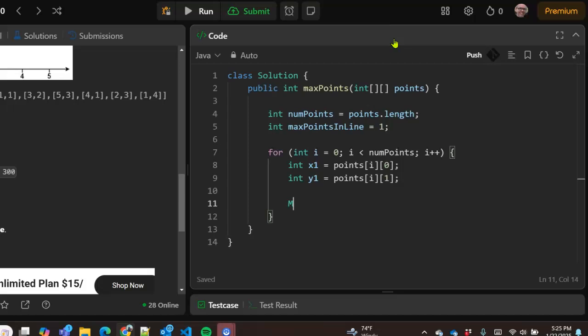Let's say a map of string to integer, line map equals new hash map.